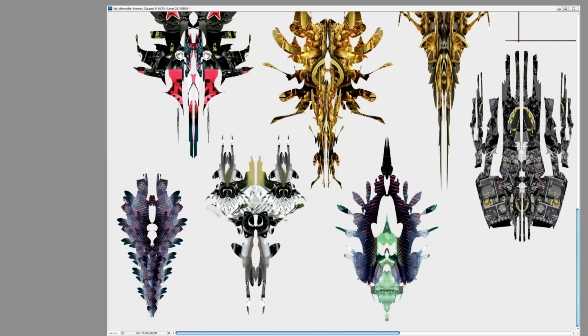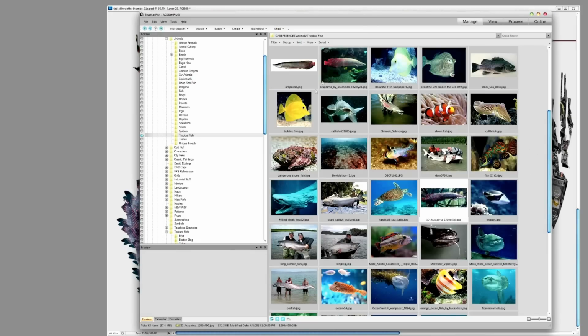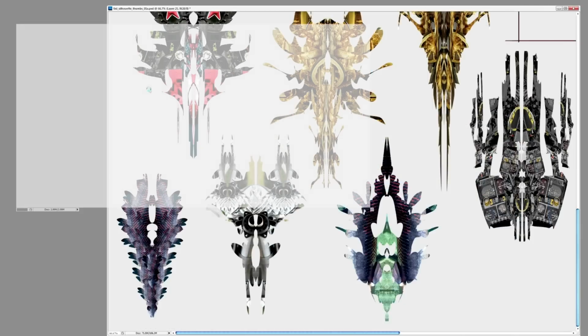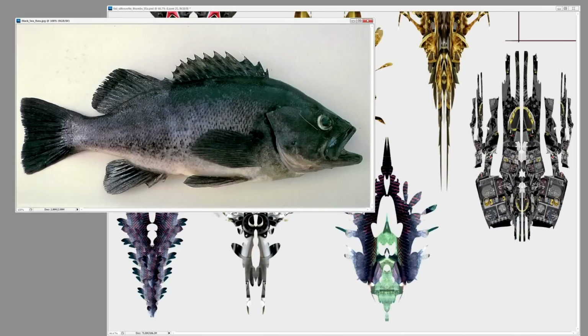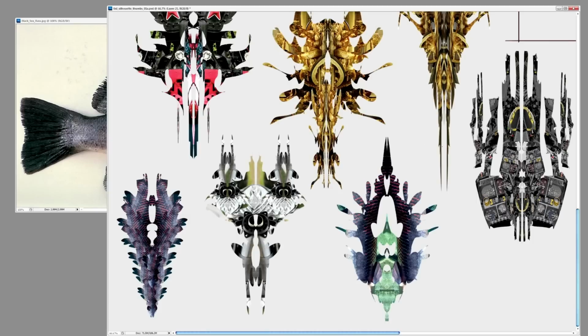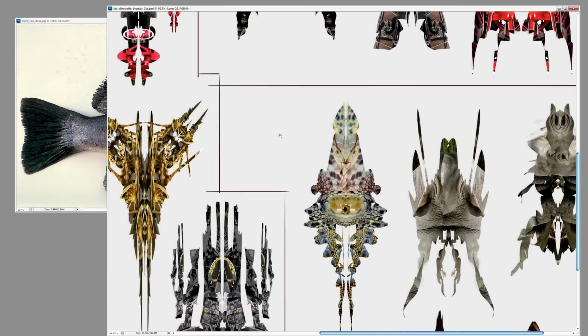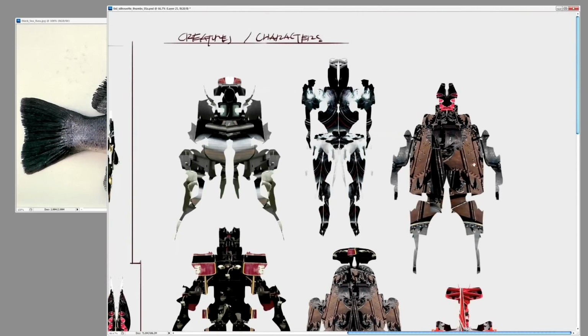Let's just do one more symmetry, repetitive form symmetry thing. Let's do it with this guy here. Poor little fish. All right, let's see, creatures, still creatures, spaceship thing. Okay, copy. I ran out of space. What else do I have? Okay, I have a little bit in this corner here.